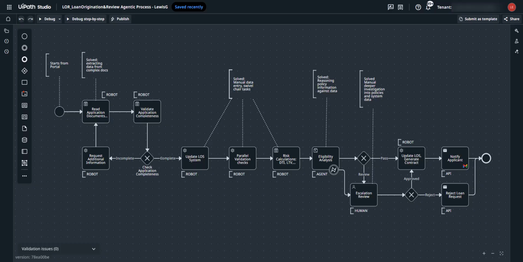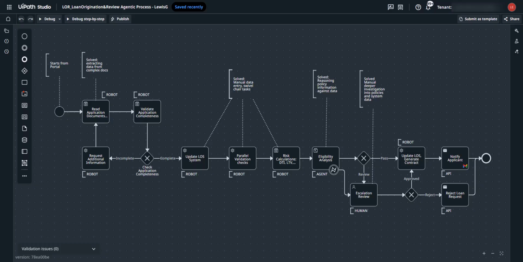Within this, we're performing a number of different steps to take in some documentation, reading the information from that, applying some logic to it, and getting an output from that to help us determine if the applicant is eligible for a loan, and if so, what type of loan that should be, and then we'll generate a contract from that and send it to them as a follow-up.